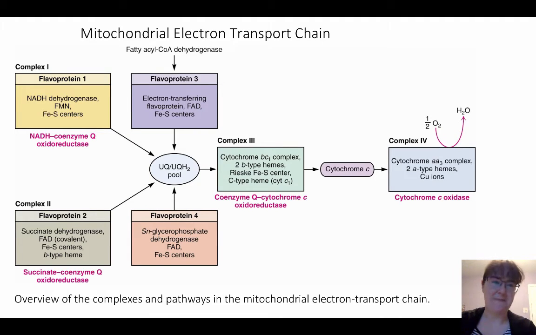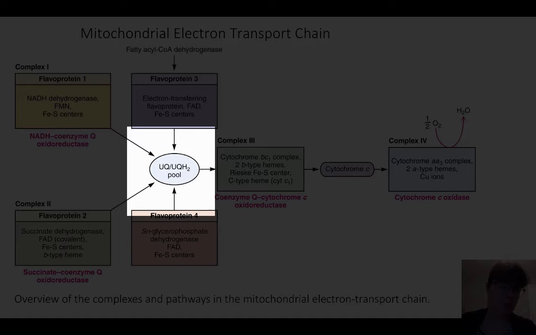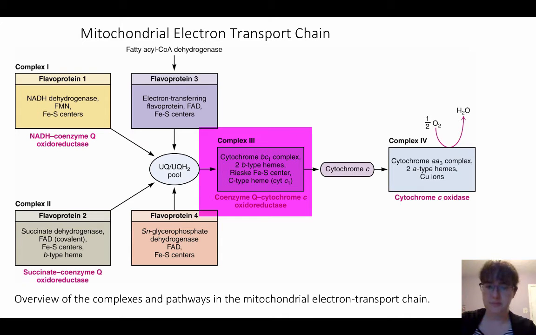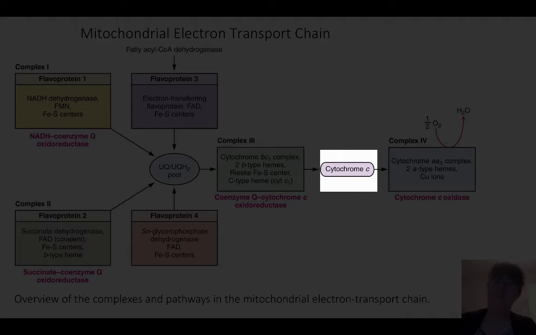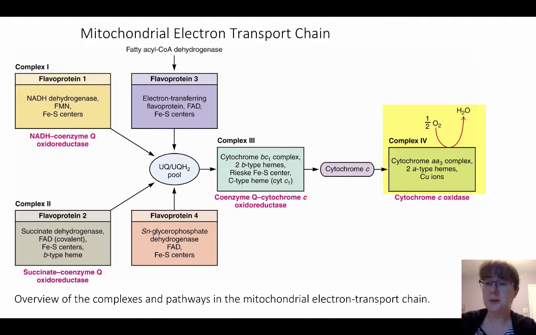Taking another look at this whole system, so you'll notice as we do have complex one, complex two, complex three, cytochrome c, and complex four as we looked at before, there's also two other flavoproteins that can also contribute to that ubiquinone pool. But for us, what I want to focus on are those electron transports that we were talking about. So both complex one and complex two are going to feed into the ubiquinone pool, which feed into complex three. Complex three is then going to pass electrons to cytochrome c. Cytochrome c will then pass electrons to complex four. Complex four will finally reduce oxygen to water. So there is that last final electron acceptor, which is going to be oxygen.